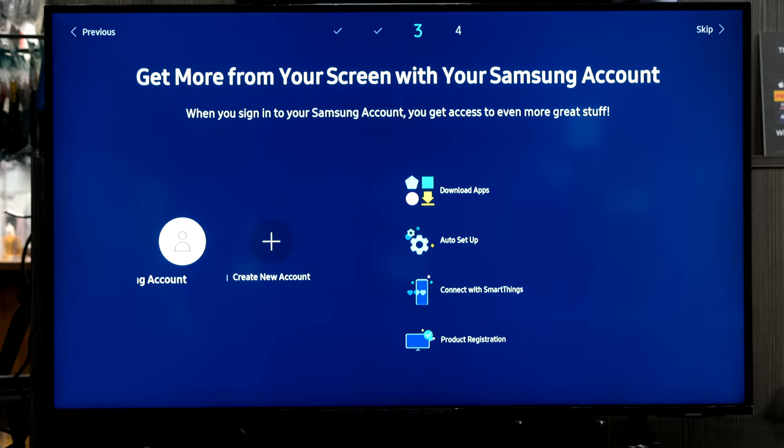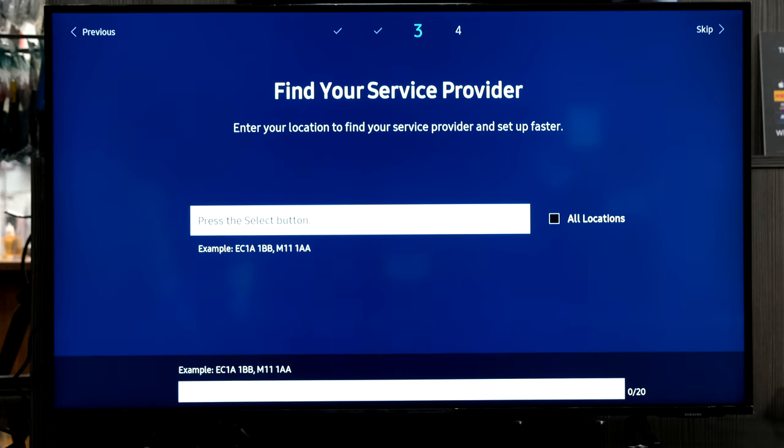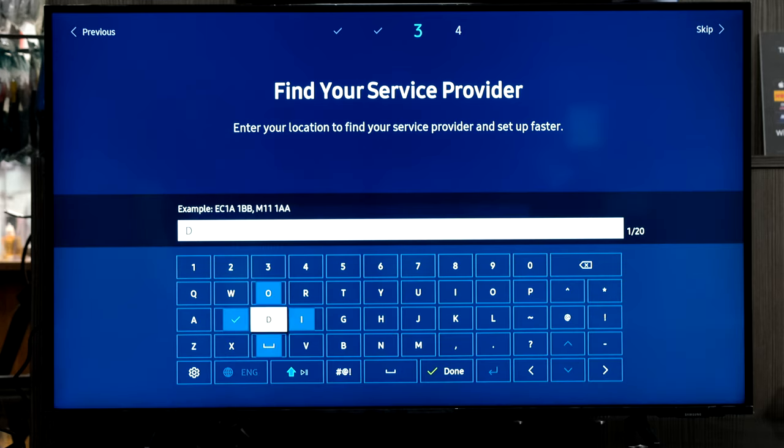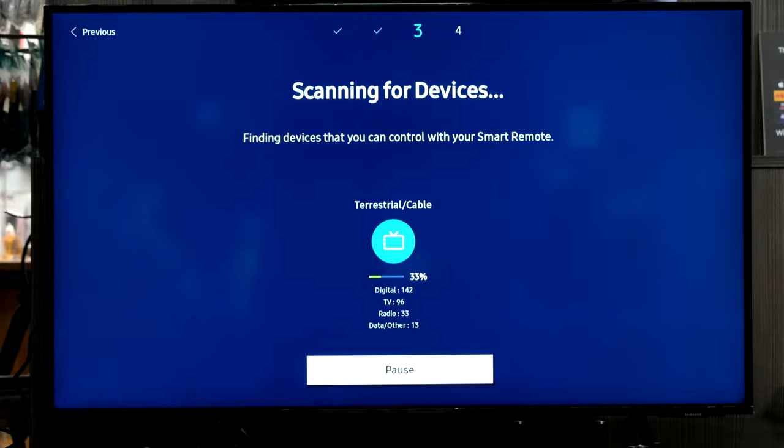So here at home I am logged in with my Samsung account, but I'm going to skip it for demo purposes. Put your service provider in, and you can put your postcode in there to give it locational preferences, which I will do. So that's just continuing to tune in there. I'll pause and we'll skip this bit. It could take a few minutes.